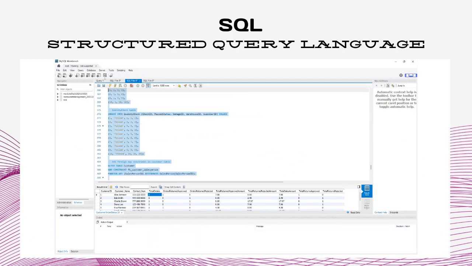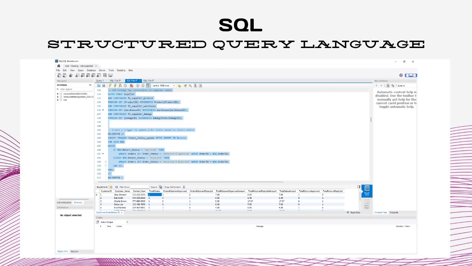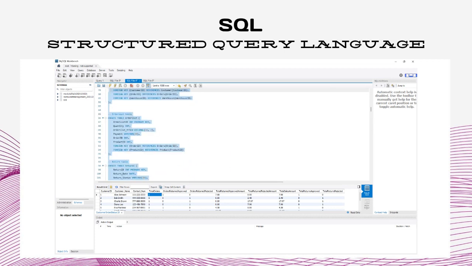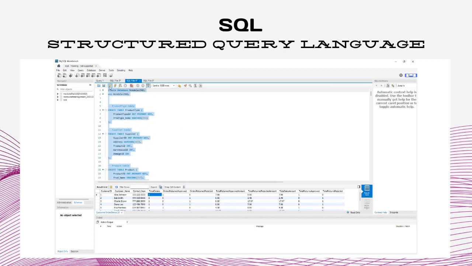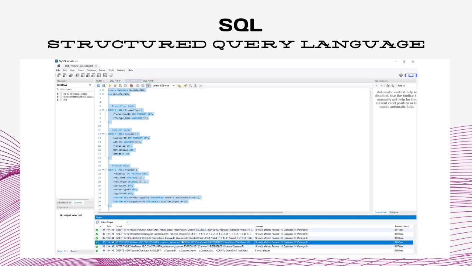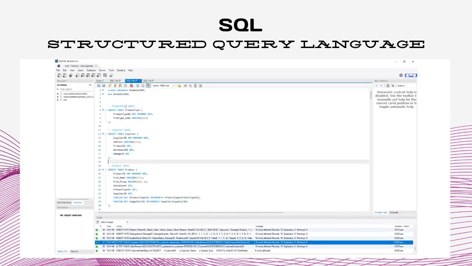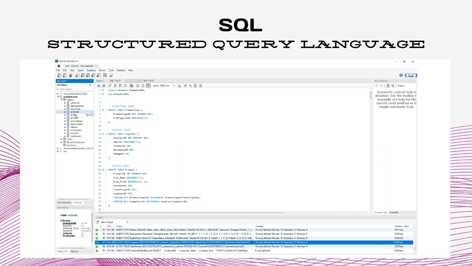So for the SQL, we first coded all of the entities and attributes that we got from making the ERD. And now, after running our code, we made a check constraint to ensure that the past status will only contain either passed or failed. And then we made a trigger that will update the order status in the order table whenever a return status is inserted in the returns table. The trigger function will update the order status from the values that were inserted from the returns table.